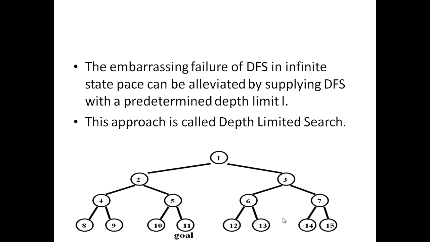So what happens in depth-first search? Say we are moving in this direction from 1 to 2, 2 to 4, 4 to 8. We will keep continuing to the downward side, and if that specific depth is unlimited, we will never come to any other node, say at the right side. If our goal is at this side, suppose 7 is our goal, we will never be able to reach this place.